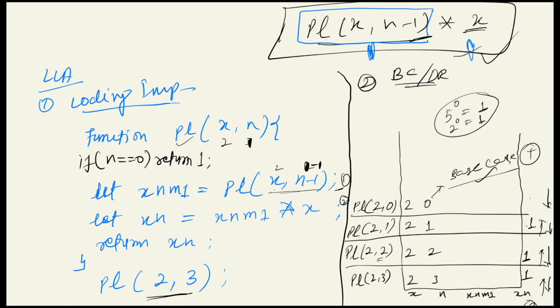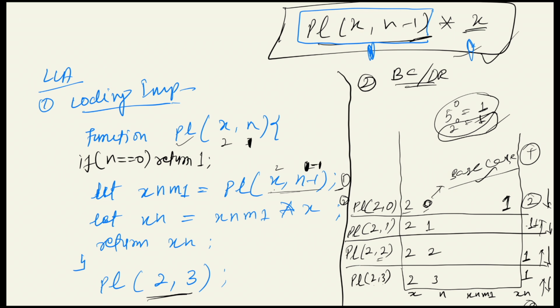Okay, so here the least value was 0, so x power n minus 1 will not exist, and here we will go for this term. So here x power n, that is x is 2 to the power of 0, so it will be 1, which is this one. Okay, and now the next line, line number 2, was executed. So now it will go to line number 1 again.